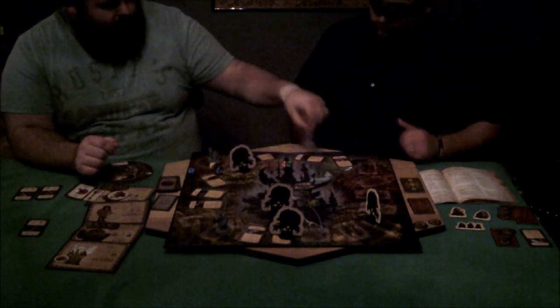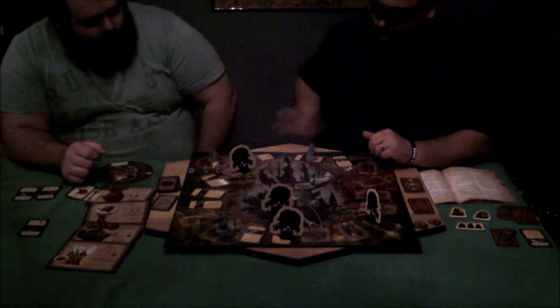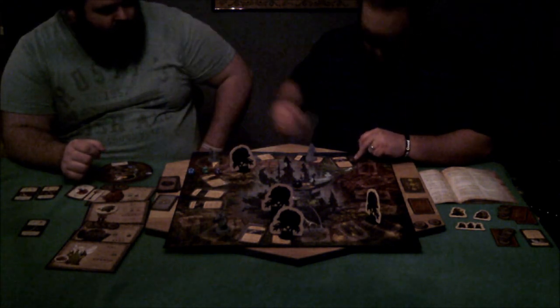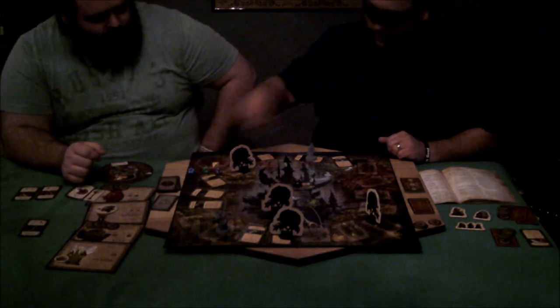1, 2, 3. All right. Okay, and now it's June's turn. 1, 2, 3. This test is wit against a 6. So I guess I'll go this way. Man, that's just not even right.